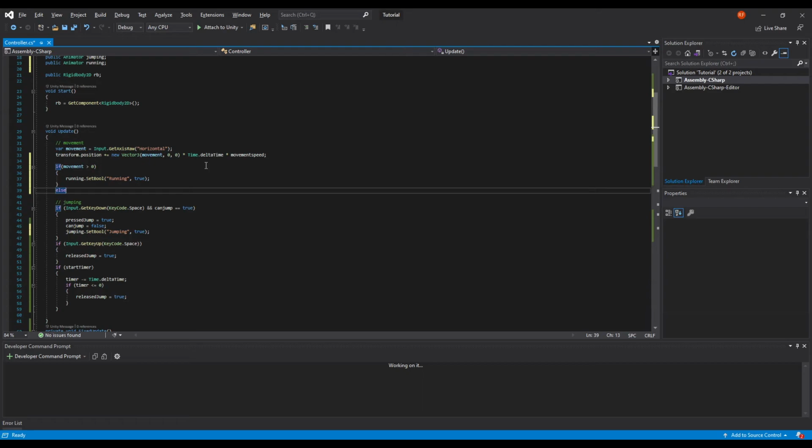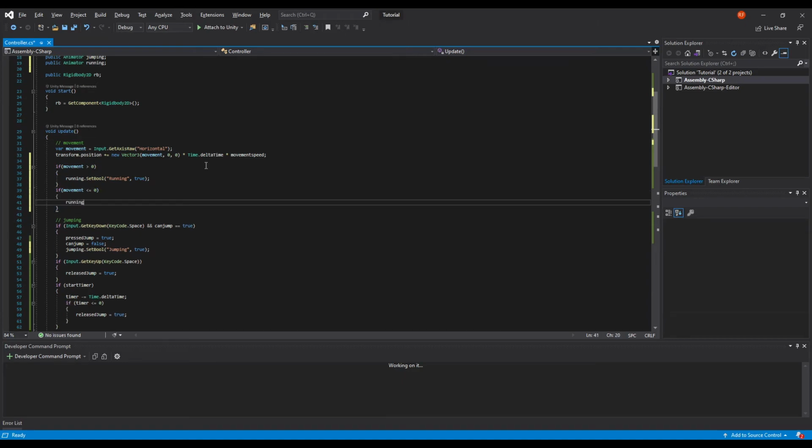And then create another if statement with movement being less than or equal to 0. So running dot set bool running is false.